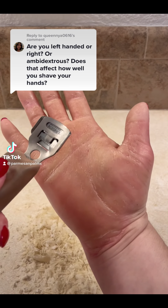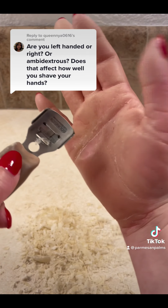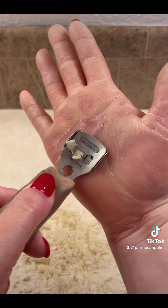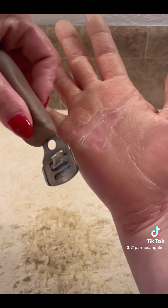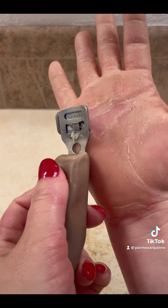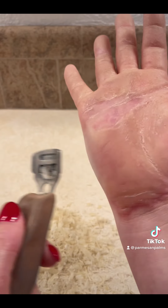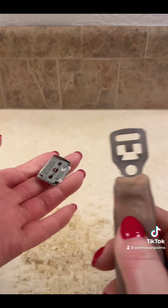Are you left-handed or right or ambidextrous? Does that affect how well you shave your hands? I get questions in this vein all the time, and I am right-handed, and you can see that I do a pretty good job of shaving with my left hand. That's mostly due to having done this for decades, but you'll see in the later part of this video that I do modify the shaving technique a little bit when I'm shaving my dominant hand. I will begin to move my right hand more than I'm moving the blade with my left hand. Like right here, you can see an example of how the jerking motion for the quick little cuts is sometimes done by my dominant hand. And it just is because I have better fine motor control with my right hand.